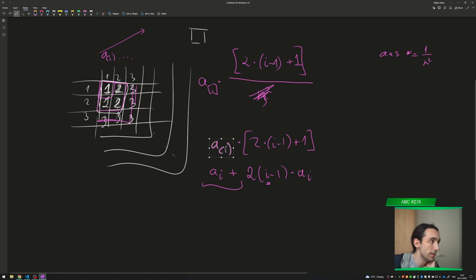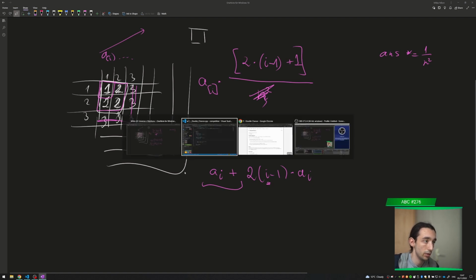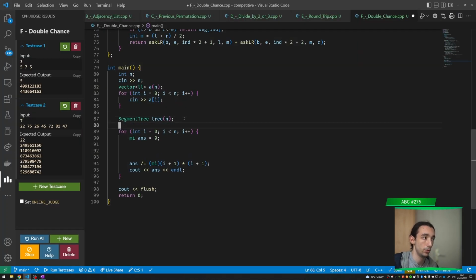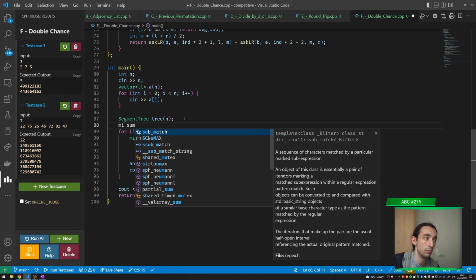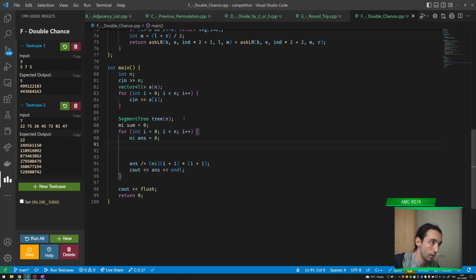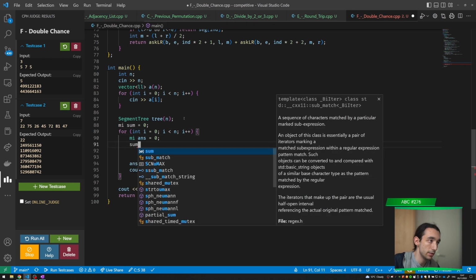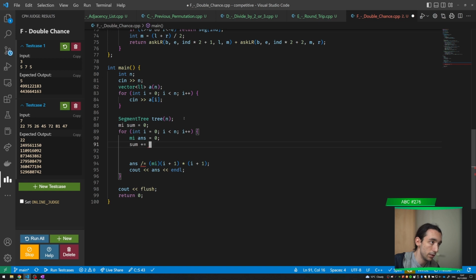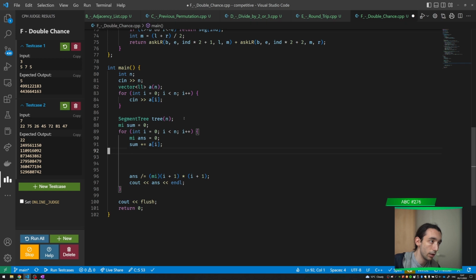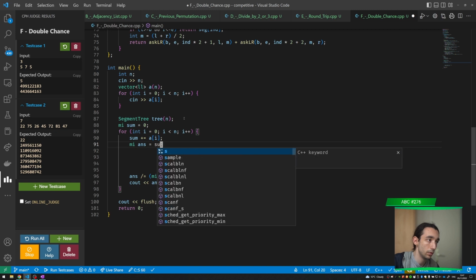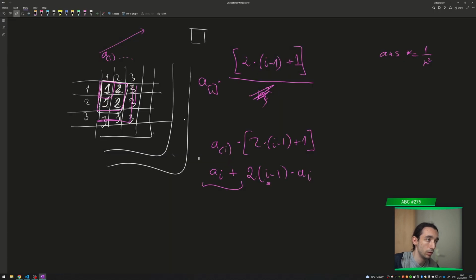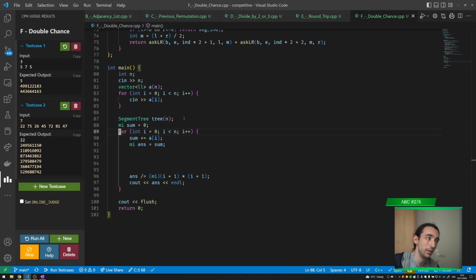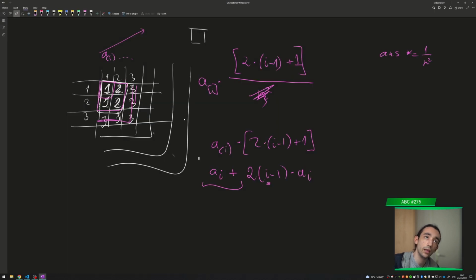So yes, this is the diagonal. I will have some modular integer here, and I will say this is the sum, and sum plus equal a of I, and then answer is the sum. And then I need one more thing here.